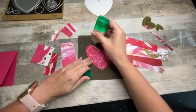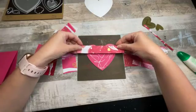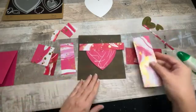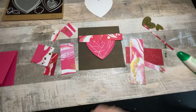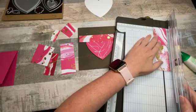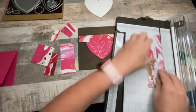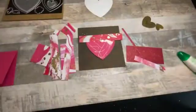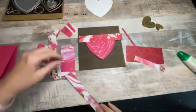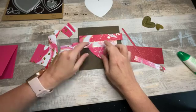I'm just going to put my mat down and go all the way to the edge. All I'm going to do is lay this right on top. Okay, that one is looking a little thick, so I'm going to cut it in half. I'm going to guess it's 2 inches, so we'll cut it at 1 inch. And look, more scraps to use at another time. Whoops, let's not glue my sequins down. I really want the gold, so I'm going to put it off to the side here.